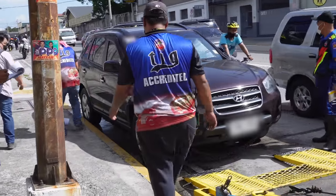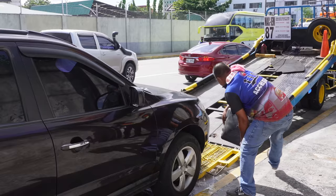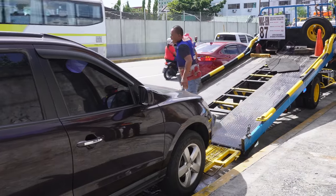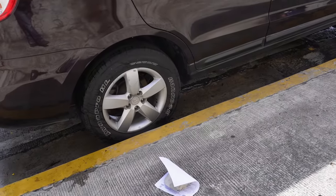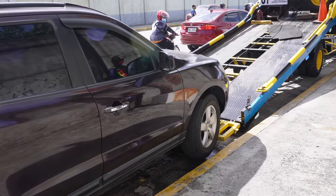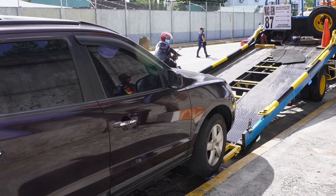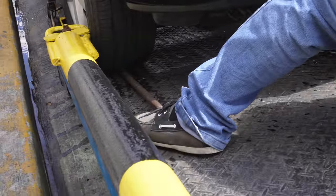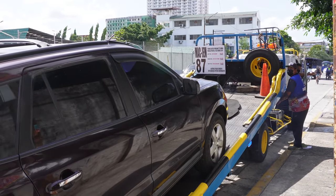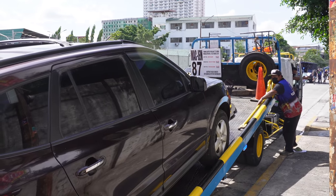You can see they're pouring water on the wheels — this is something explained in a recent video. The reason they do that is to make it easier for the vehicle to slide onto the tow truck, because the rear wheels are turning but the front wheel is locked. They also put a pipe underneath the wheel to help it slide. And there you go — one more vehicle loaded onto a tow truck.